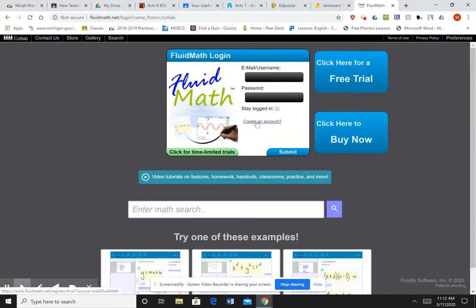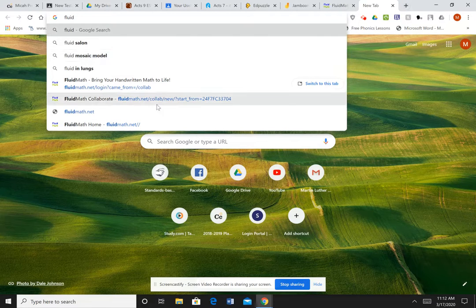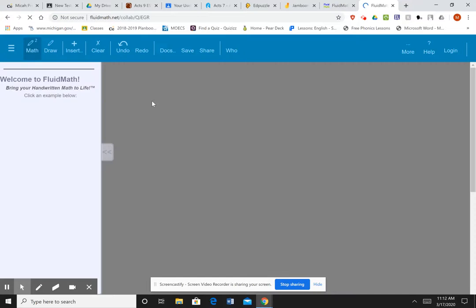Okay, that was something that kind of confused me whenever I was looking into this website. So after you sign up, go to your email, and then you'll find your temporary password. You want to enter it in there, and then you'll be able to create your password and everything like that. But Fluid Math, this looks really cool. Let me show you really quick. I think I might be able to pull it up. This is the thing that me and Mrs. Brown were experimenting with.